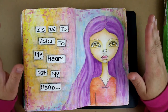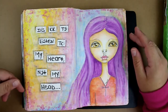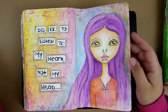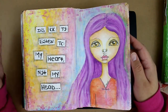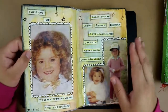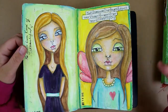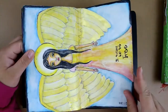This was from Tamara Laporte's class. I don't remember exactly, but I found it in January of 2015, around the same time that I did the first Lifebook lesson. Throughout my first year of doing Lifebook, about halfway through the year, I realized that I was done with this mixed media stuff to this extent. This is me when I was a kid. I really wanted to move towards watercolors and the more illustrator feel. So these are the characters that I used to do.